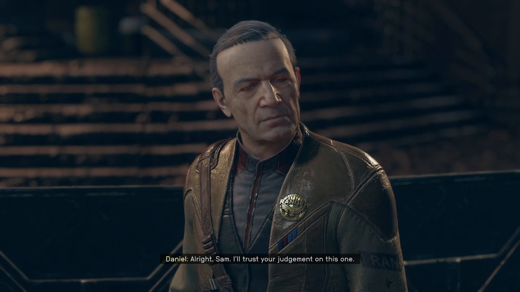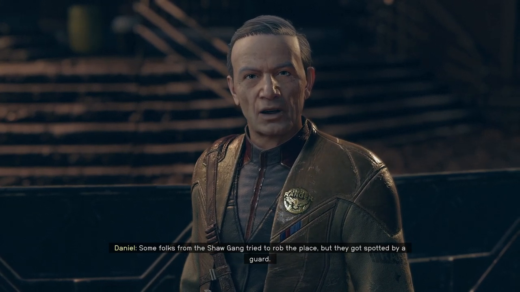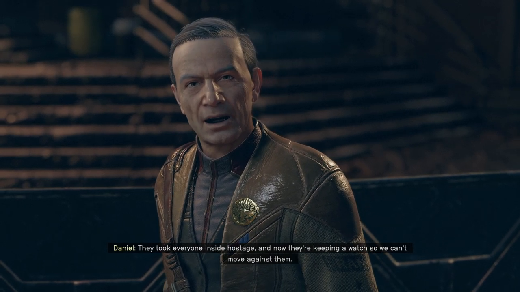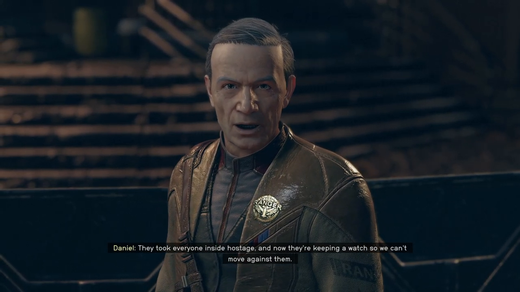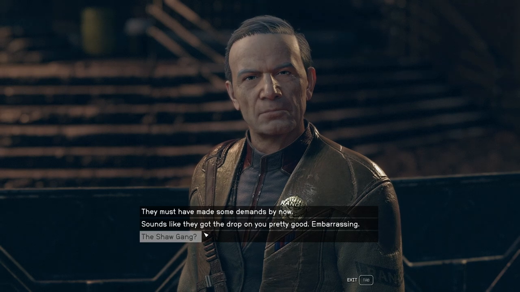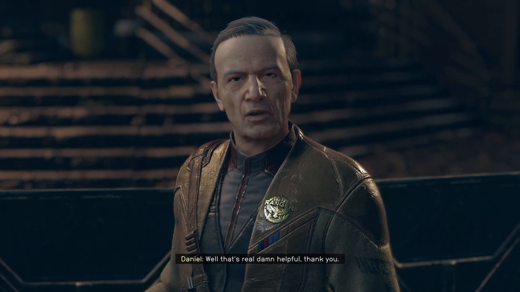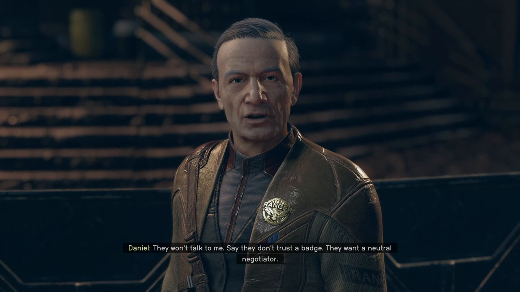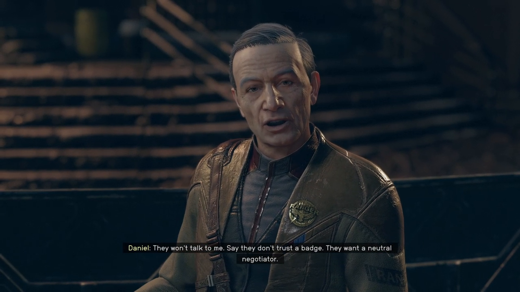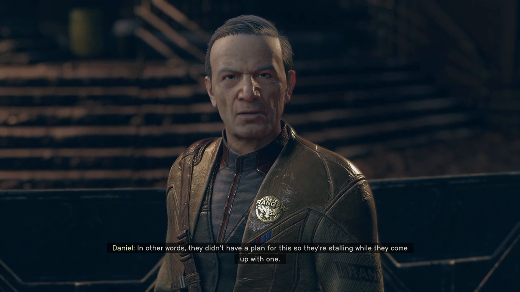All right, Sam. I'll trust your judgment on this one. Some folks from the Shaw gang tried to rob the place, but they got spotted by a guard. They took everyone inside hostage, and now they're keeping a watch so we can't move against them. They're using the intercom to communicate. Well, that's real damn helpful. Thank you. They won't talk to me. Say they don't trust the badge. They want a neutral negotiator. In other words, they didn't have a plan for this, so they're stalling while they come up with one.